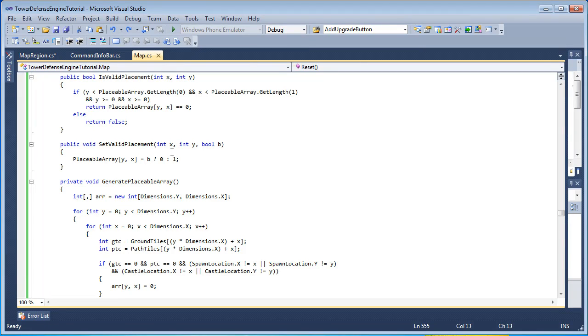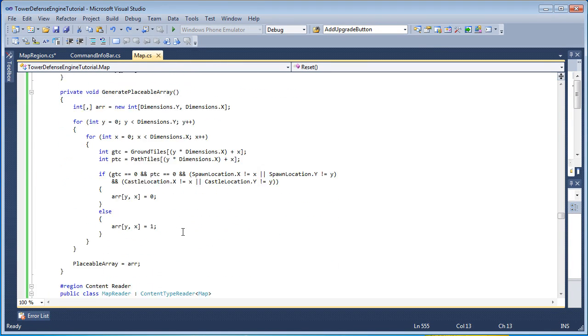Set valid placement. It's going to set the x and y coordinate in the array, and it's going to be 0 if the boolean is true, or 1 if the boolean is false. At the very beginning of our initialization of our game, it's going to generate the placeable array.